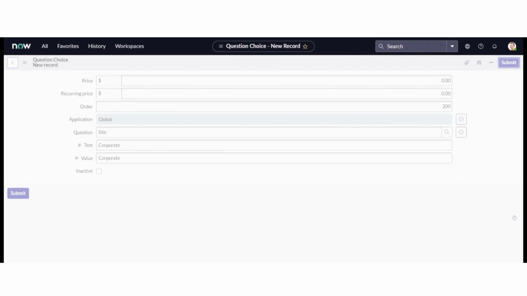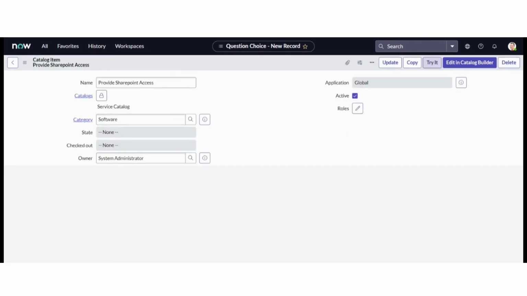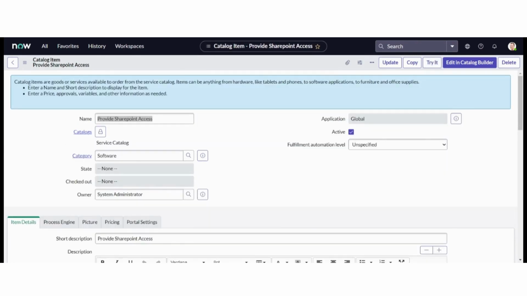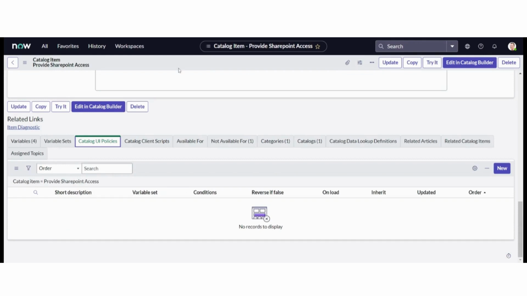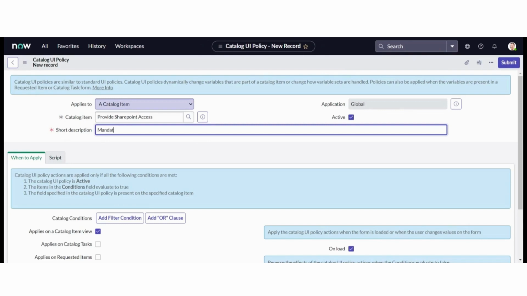Let me proceed with the UI policy to make those variables mandatory. The short description of this UI policy is mandatory fields.